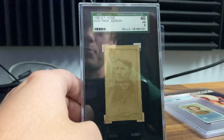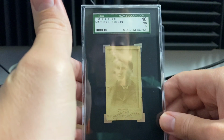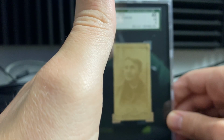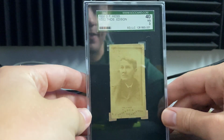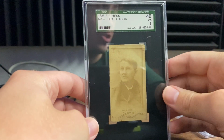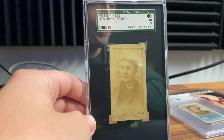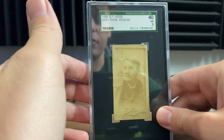One of the most insane non-sports collections I've ever seen, and boxing. So I'll just tell you that. With that being said, it's either Edison's toughest card to find or tied with his toughest. So the other set that I'm building, the Lone Jack Inventors, I think the Edison's a pop 3 or pop 4. Now, I like the image on the Lone Jack Inventors a lot more. I think the Lone Jack Inventors is a more desirable card than the SFS over here. But it was a very tough one to find, and they just don't come up to auction that often.